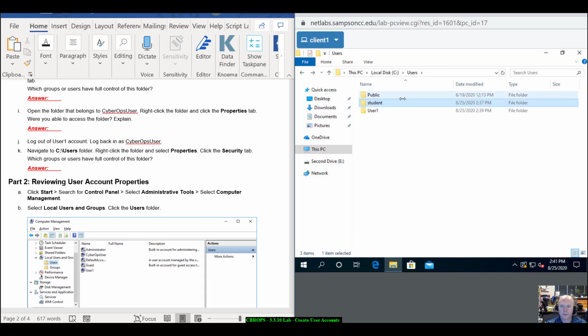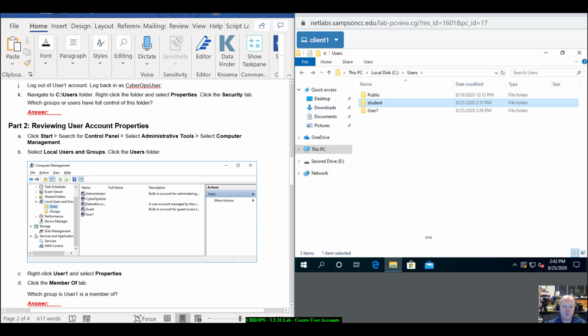It let me get access to that folder, logging on with the student's password. We're able to get access to this folder. You can explain that: I didn't have access, had to log in with the administrator password, and it gave me access.